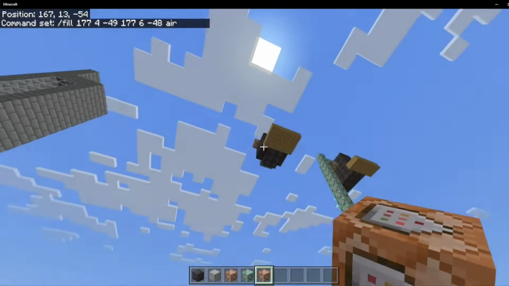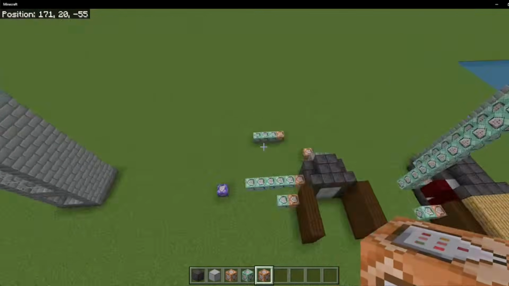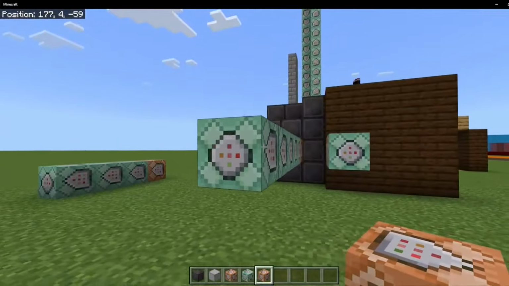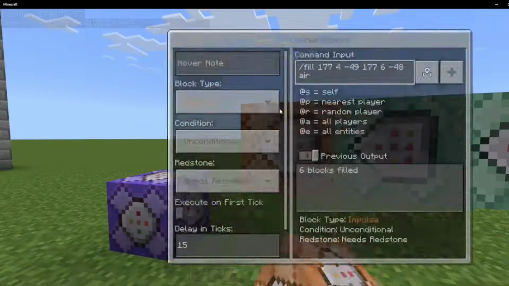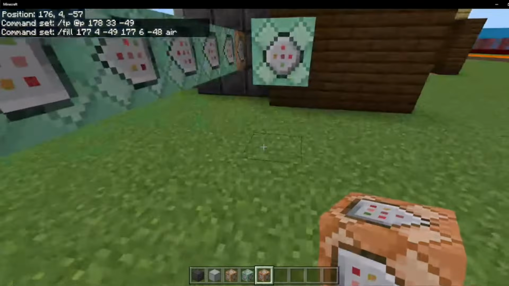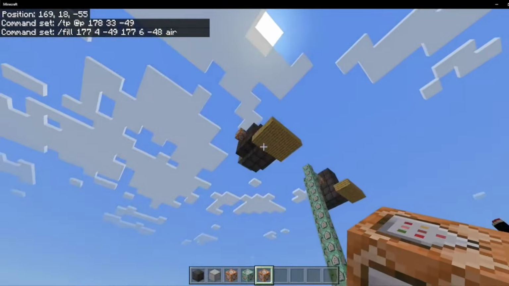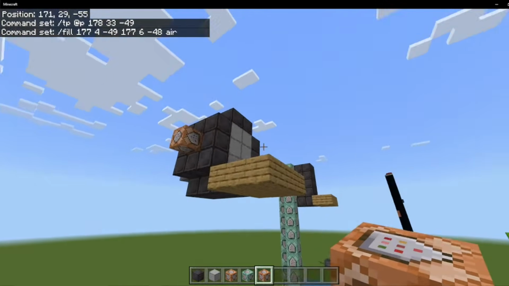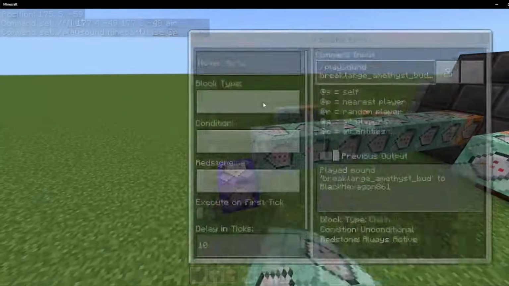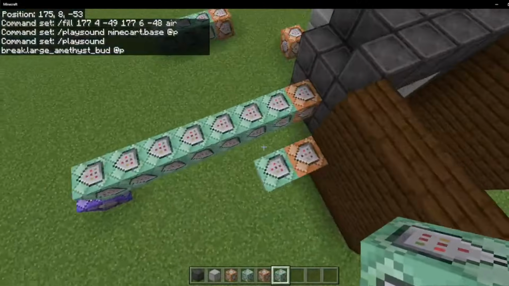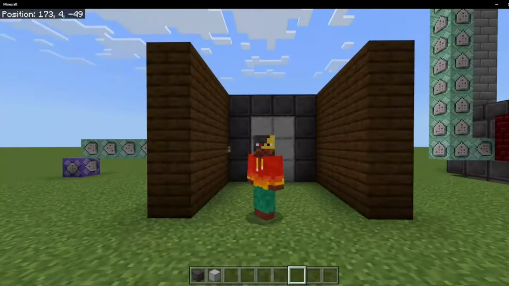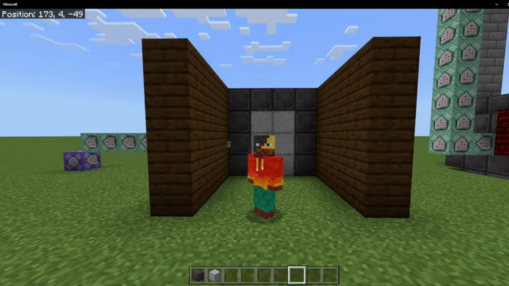Now if you want these doors to open up here automatically, then all you gotta do is go down here, and after your teleport command, do another fill command just like we already did to open the door. Get the coordinates from both corners of this door, often it's right above, and then place a nice little ding effect over there as well. And so altogether it should look something like this.